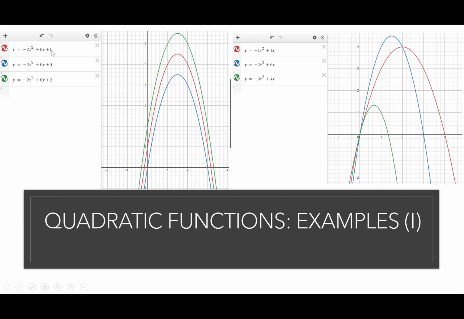So in this case, for example, with the red line, you can see in the graph that the intercept is 1. So the intercept coefficient, again, where the function intersects the y-axis, is exactly 1. And the same goes for this function and for the other function. So by changing this, you're just shifting up or down.